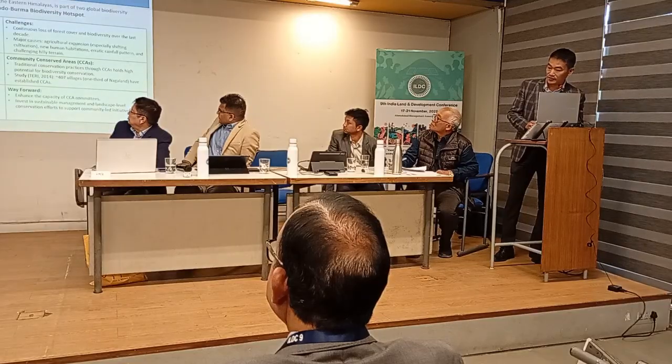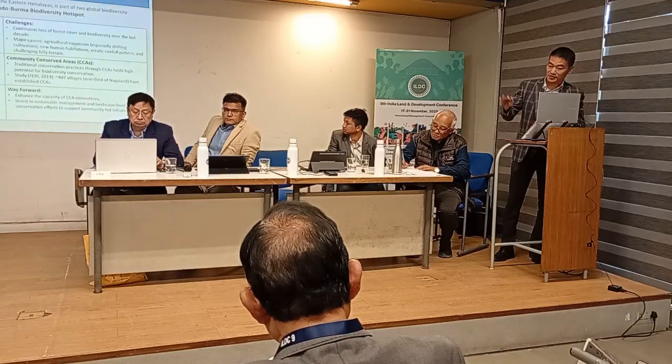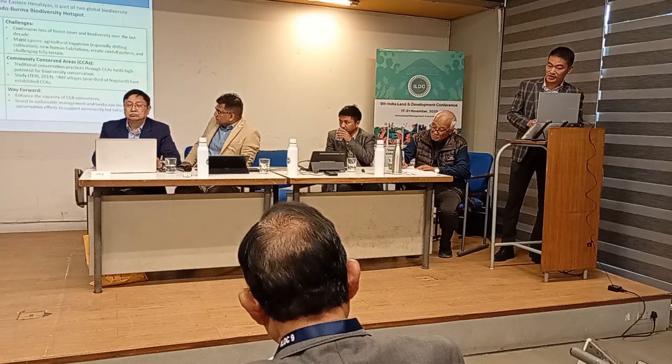We have a lot of community conservation areas in our state. As for tenureship and land ownership, more than 90% of the total geographical area as well as the forest area belongs to the community and the clan as well as the family and the individual. So the state government owns and controls just around 5%, and the rest are all either community land, clan land, or individually owned land. So in such a situation, we have been trying to implement many of the projects in collaboration with the community as well as with the individual land owners in many cases.